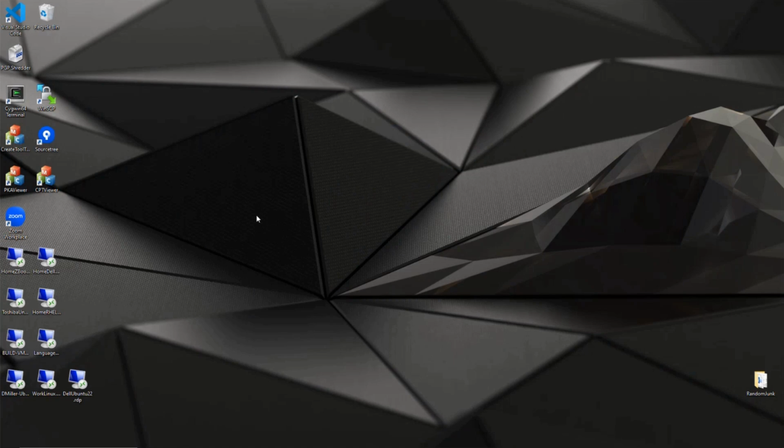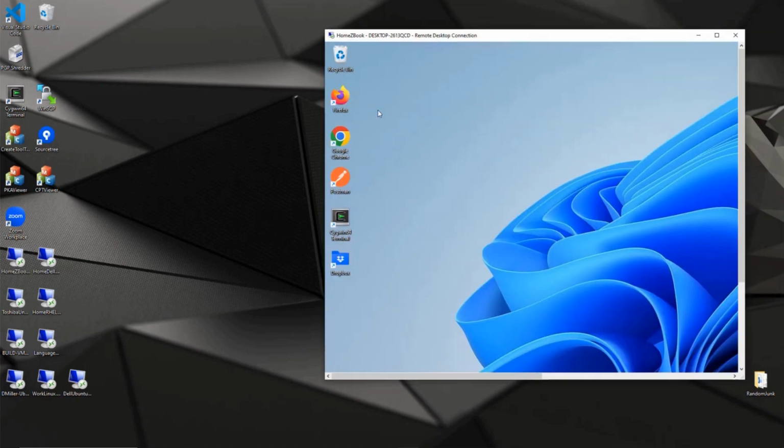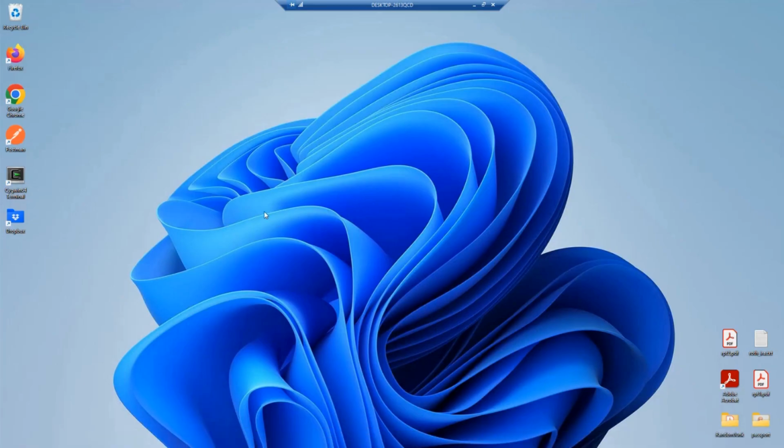So I am here on my local machine, which I will use in the second video to run the client software. So this is remote desktop, and I am connected to the machine that I will use as the server. It's just an ordinary laptop running Windows 11. So I'm going to activate that machine. So now I am on the server machine.